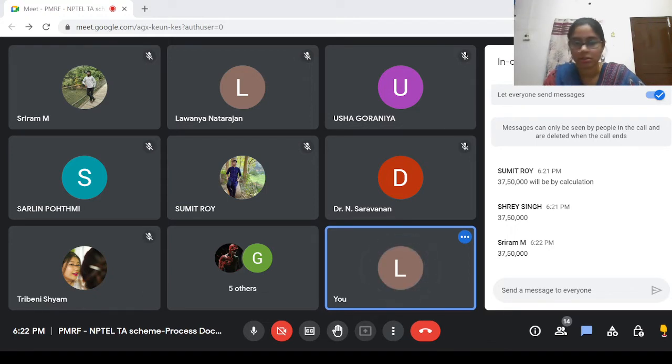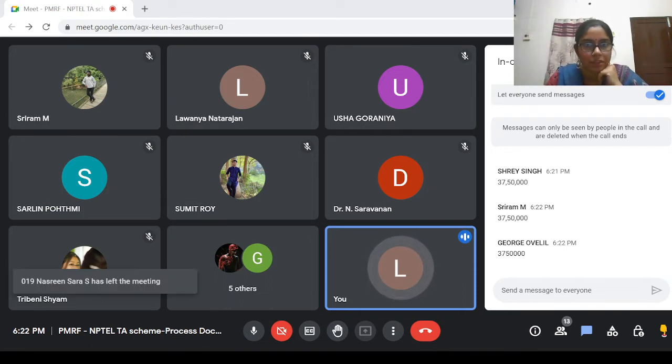Sorry, that's a mistake in the decimals. So if you do it this way, you will get 37 lakh 50,000 as the amount for 250 liters. But did you all take a moment to remember what was there in the lecture? So when you're going to do a scale up, it need not always be a proportional case as in this, what you just did, right?